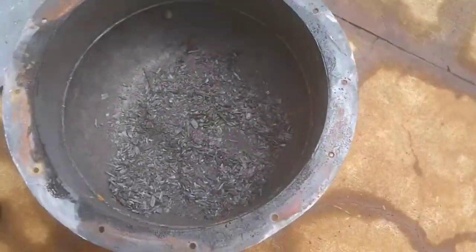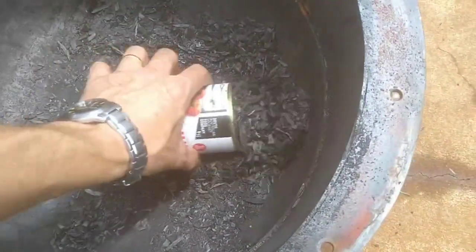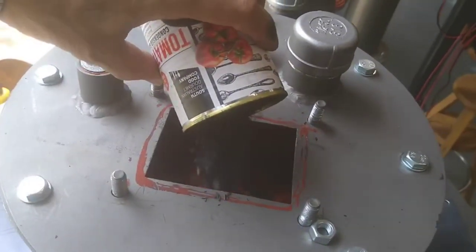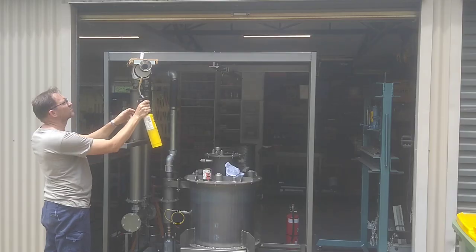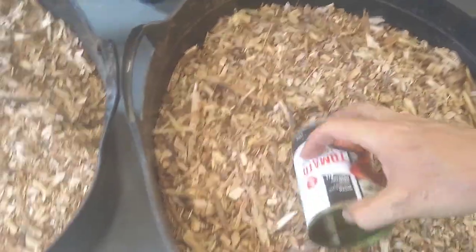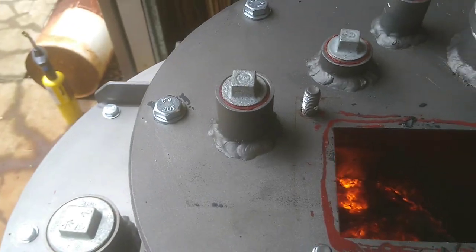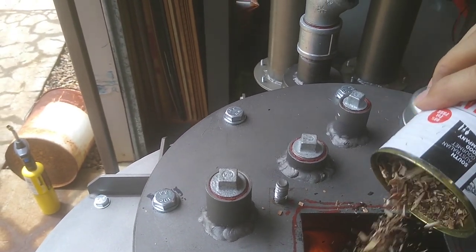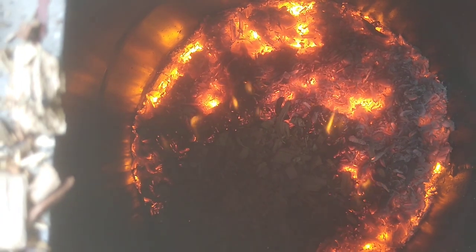Let's keep going. So I'm just grabbing some of the leftover charcoal I've got. Oh, just whack that in. And then I'll start whacking in some wood chip. I'll keep the agitator running, or keep it breathing. Alright, so there's no more charcoal, so time to go to wood chip. It's looking good. I'm starting to drizzle it in. Whoops, not too much. Yep, that's catching all right.